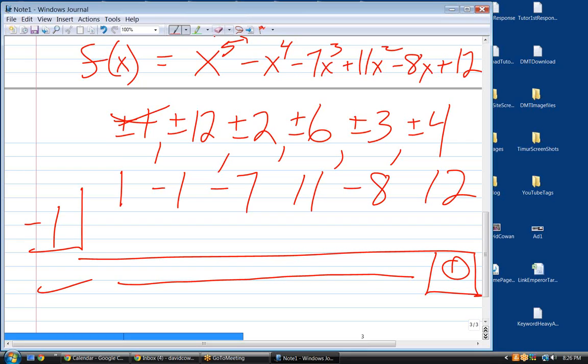And this was with a coefficient of 1. Imagine if we'd had a coefficient of 12 there. Then we would have had all these as possible denominators also. And then I would have had to take all possible combinations, including 1/12, 4/6, all of those. So that's the way you do it with the rational factor theorem.